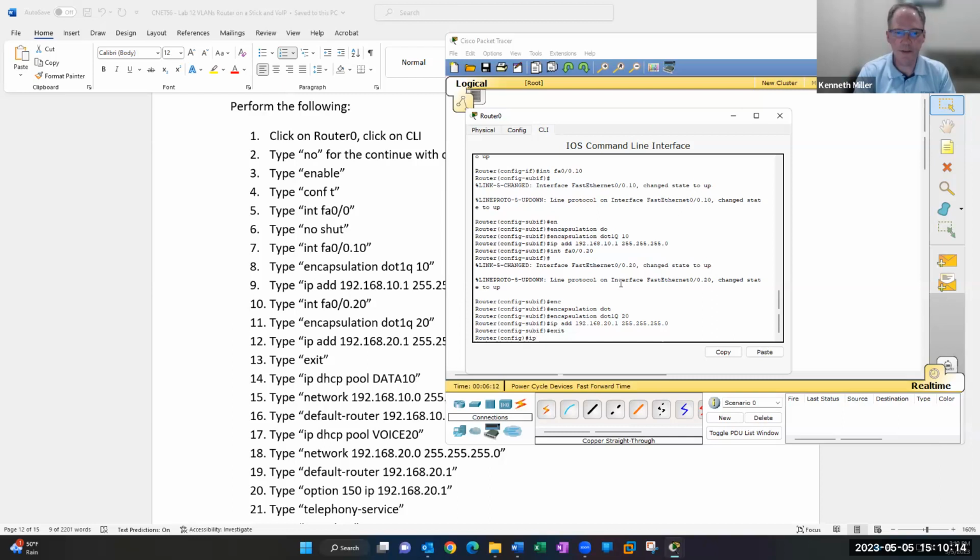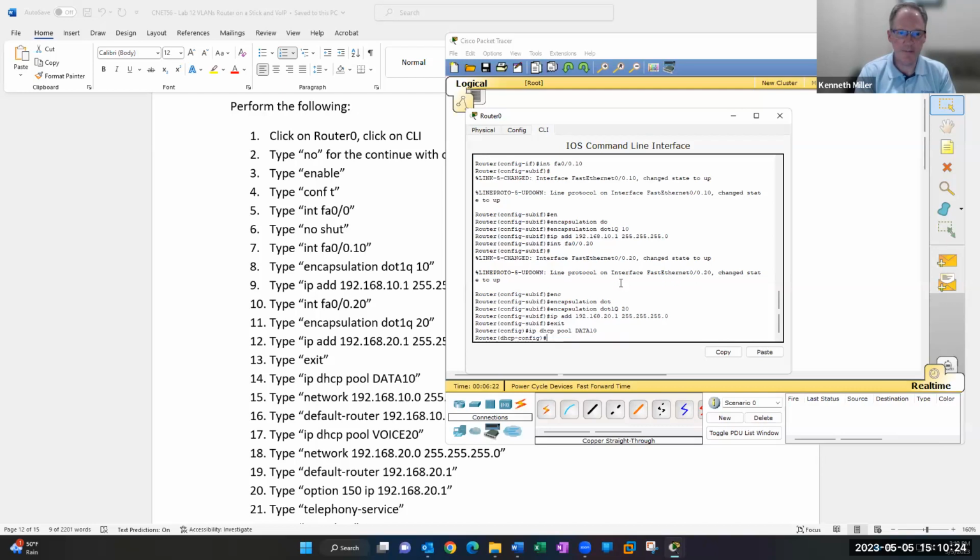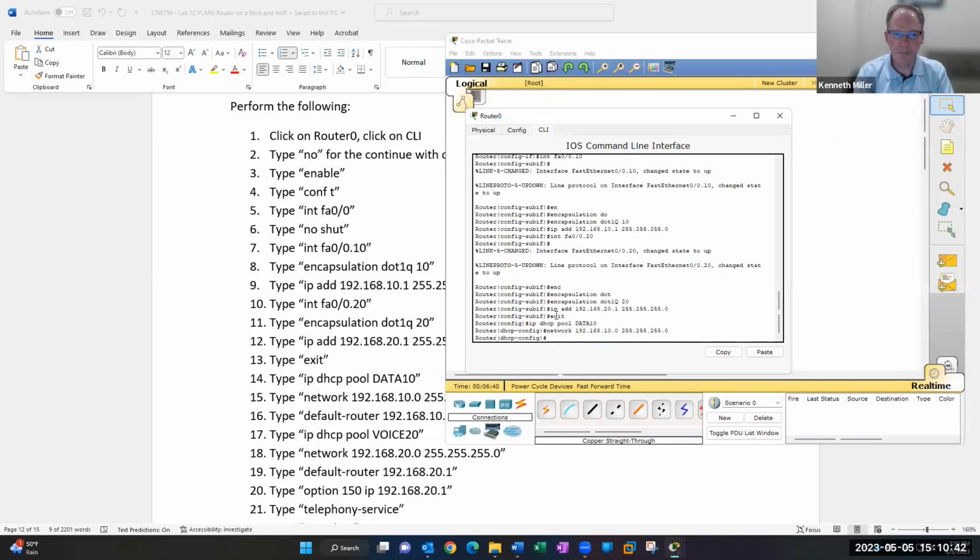So I'm going to have a DHCP pool for my data VLAN 10. And that network is going to be 192.168.10.0 with the subnet mask 255.255.255.0.